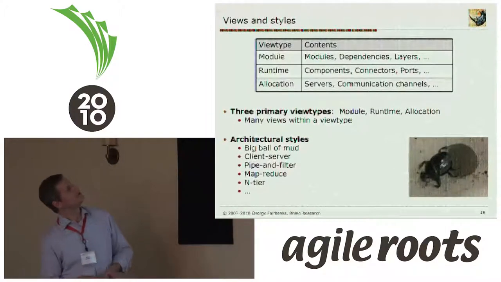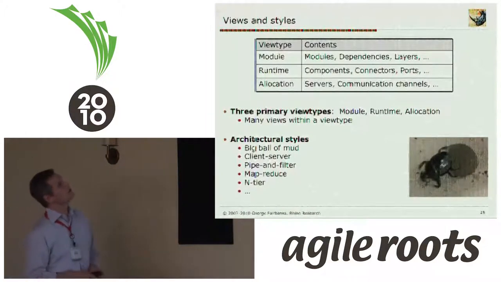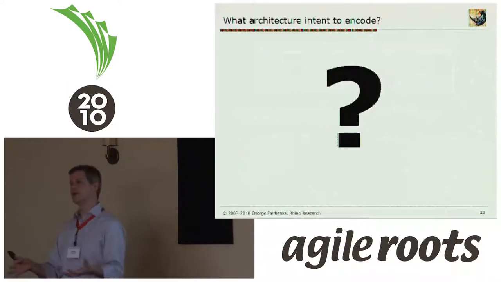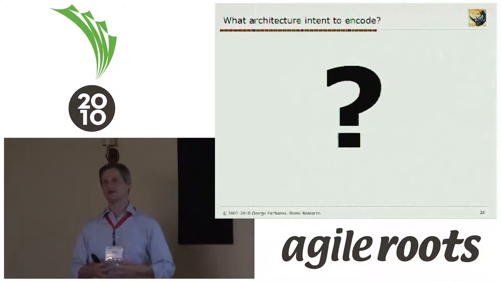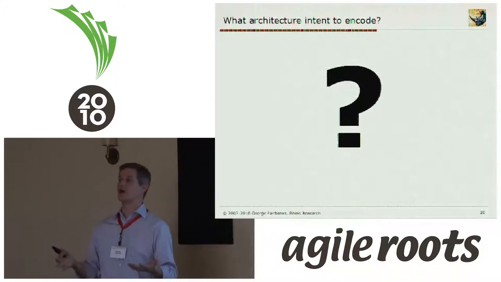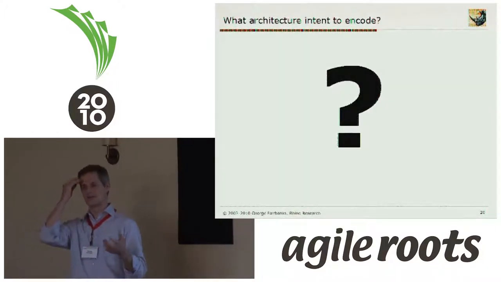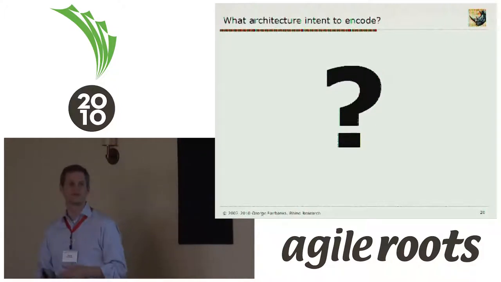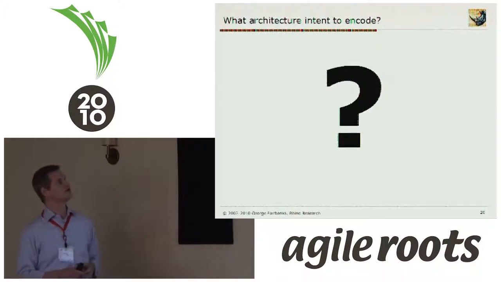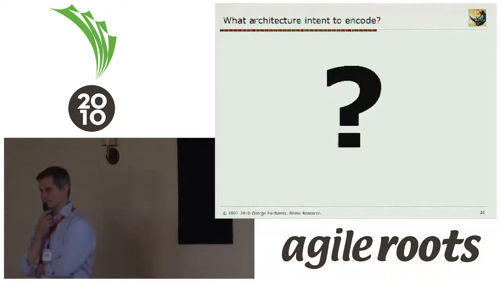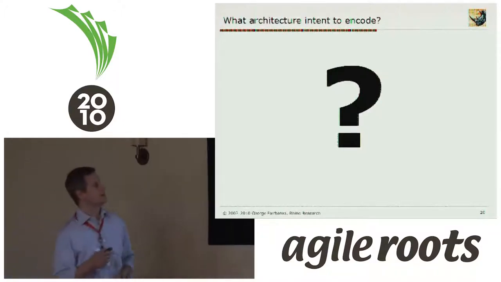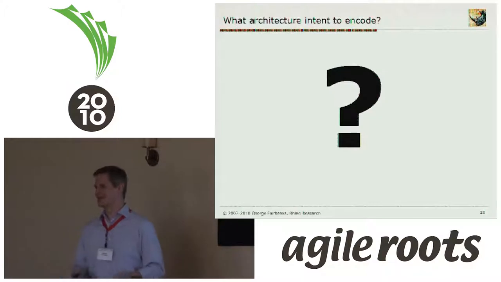Okay. So the question, which you can read at the top, is: what architecture intent do I encode? And this is the crux of the presentation, because this is the only part that's not obvious. Once we get past this part, you aren't going to remember the exact patterns I'll give you, but you're going to be able to re-derive them, like on a physics test, when you forgot one thing but can figure it out from F equals MA and something else. So my question to you is, what architecture intent do you think we should encode? Okay, excellent. That's what I wanted to hear. Because if you knew the answer, then I'm really not helping out.